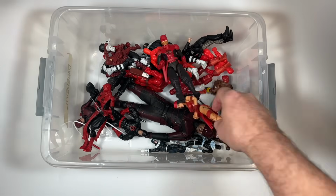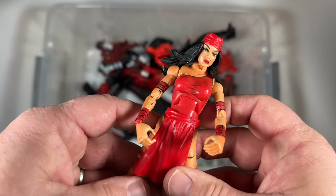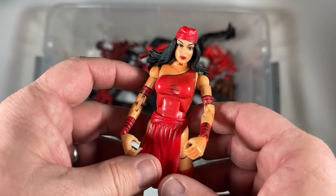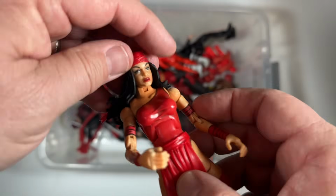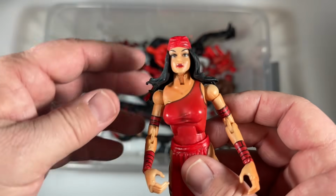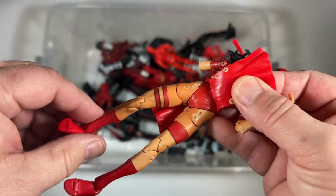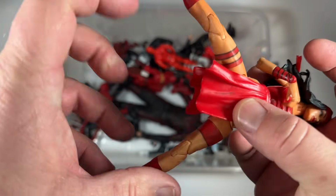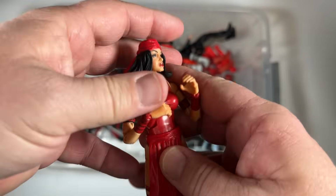She also appeared relatively early in the Marvel Legends line, and this is where you had to really wonder if anybody at Marvel Legends had ever actually seen a naked woman before, because look at these arms and shoulders. She's got that terrible neck joint that exposes her Adam's apple. These hips are not how hips work. I'm not even sure. Oh, that's where the thing's supposed to be stuck down. Really, look at the ankles, the crazy ankle articulation.